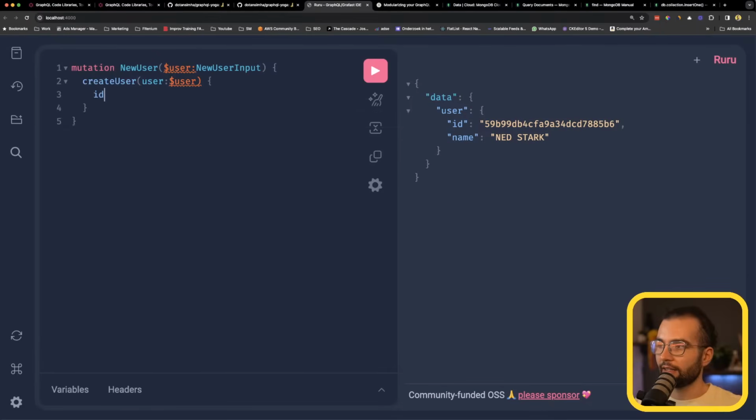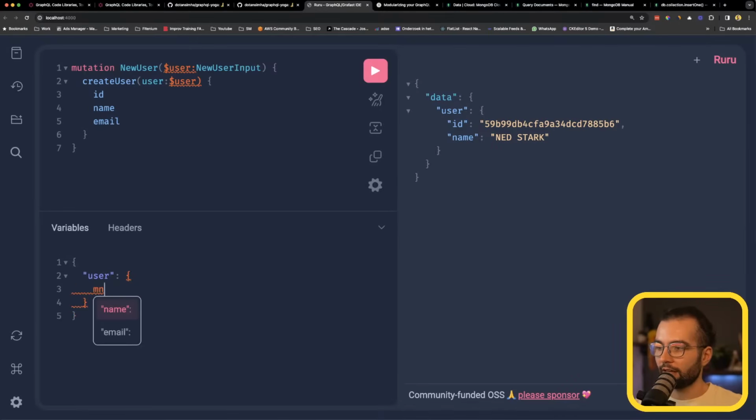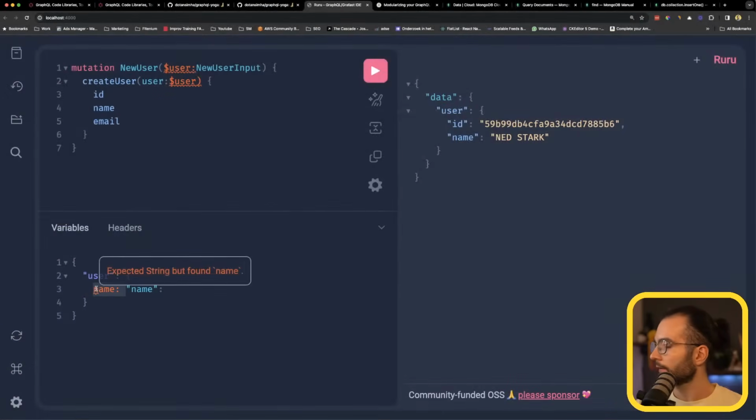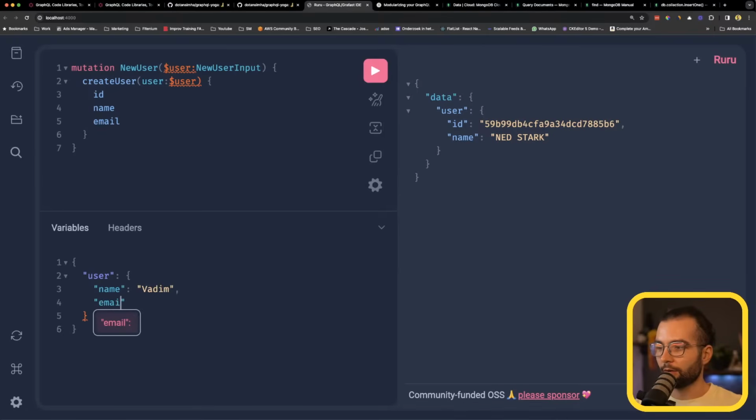Back we want ID, maybe name, maybe email. Now in the variables, we need to provide here the user with name, Vadim, and the email, like this.